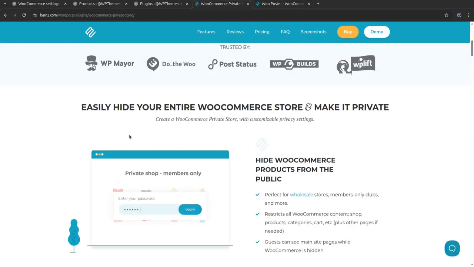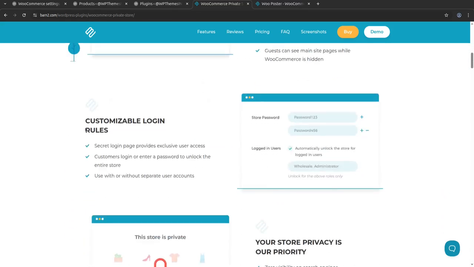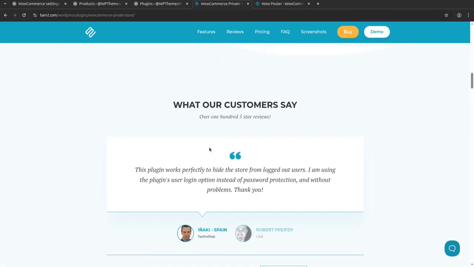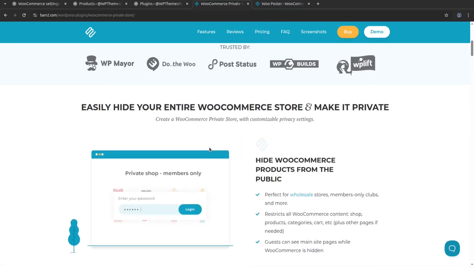So using this plugin, we are going to easily hide our entire e-commerce store and make it private. We have customizable login rules, like the store password and selecting the login page. Okay, that is fine. So now I'll take you to the backend of this setup.